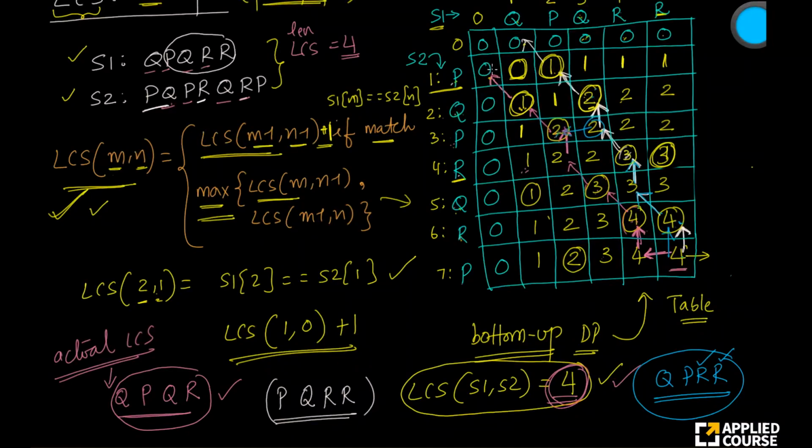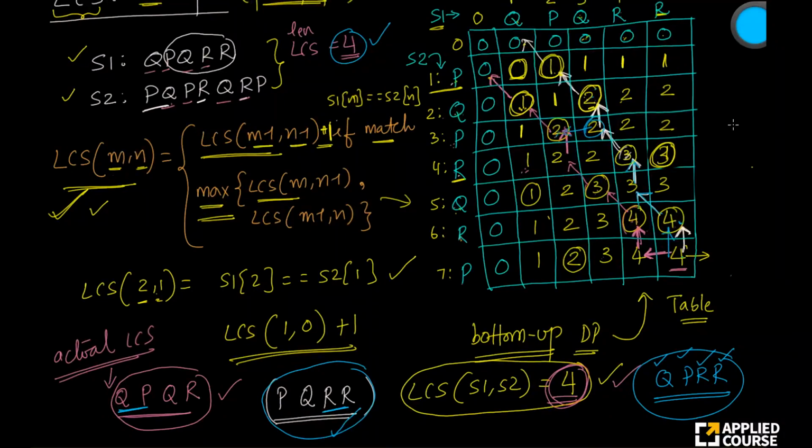If I go left and again follow this path, I'll get Q and P again. Look at this. Look at the commonality. I get QP from here and I get RR from here because there is a merging of paths here. So I started here. I went in this path till the time I got RR. But then here I have an option either to go up or to go left. If I went up, I got PQRR. If I went left, I get QPRR. So there are 3 possible longest common subsequences for this example. And all of them are of length 4.